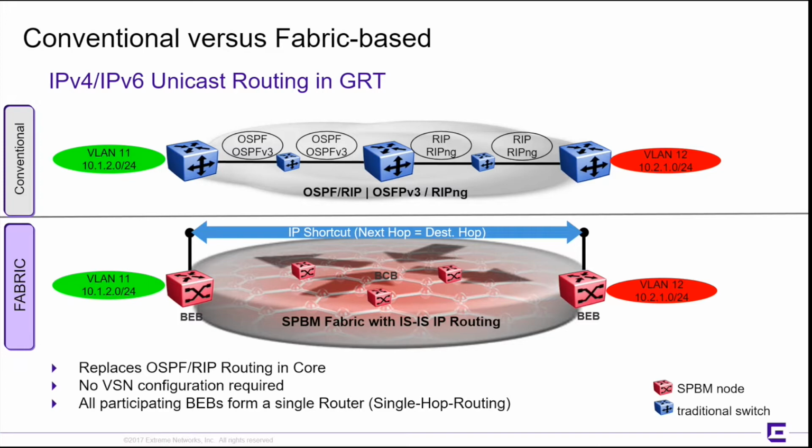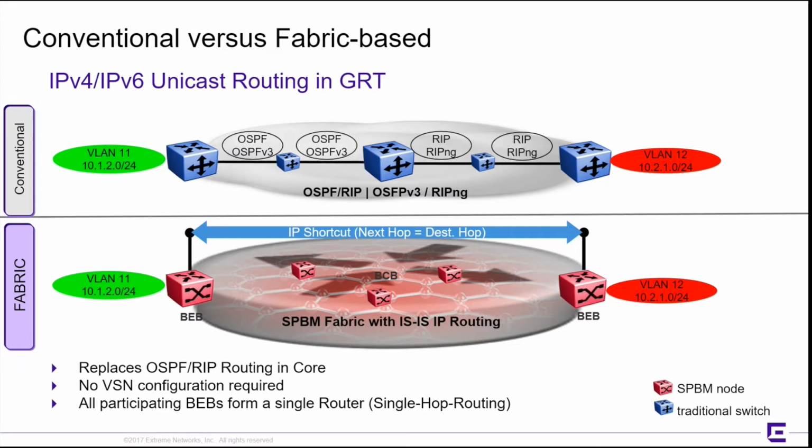So we replace OSPF with this, IP shortcuts. We can redistribute any routing protocol into IP shortcuts. So if you have a legacy network, OSPF, BGP, you name it, we can redistribute inside of Fabric Connect, inside of IP shortcuts, so that you can see those routes and you can transport those routes. We have a lot of customers that had legacy OSPF networks and still do today that need to transport traffic in and out of OSPF, other routing protocols, et cetera. So you can still do that very simply. And in this particular situation, a VSN is not needed or required, but it's typically just a route table.